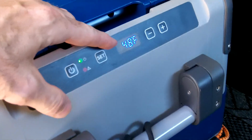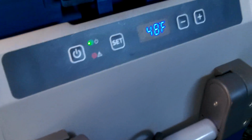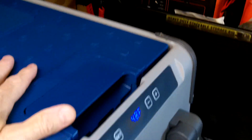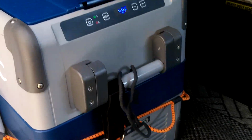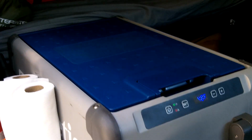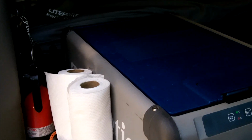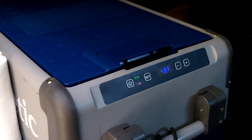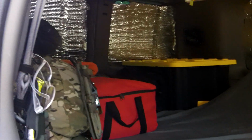Again, the fridge was only on for a few minutes. It's already at 48 degrees. The Dometic refrigerator. This thing is definitely another lifesaver. It's a great little fridge. We travel, we stock it up, and then we have stuff on the road. We don't have to stop and go into these seedy roadside places and buy stuff. We stock it before we leave, and we can just pull over at a rest stop, or my wife gets up and opens it up, gets the stuff out, and comes back up and prepares it. So we've got a good system down.